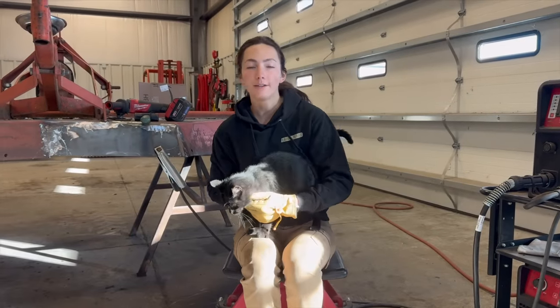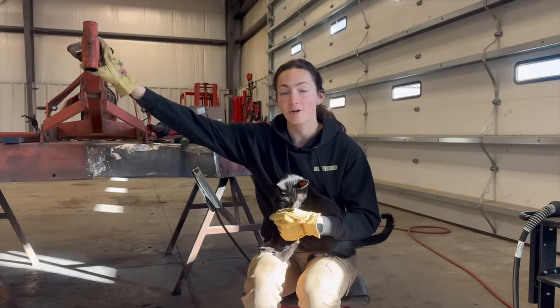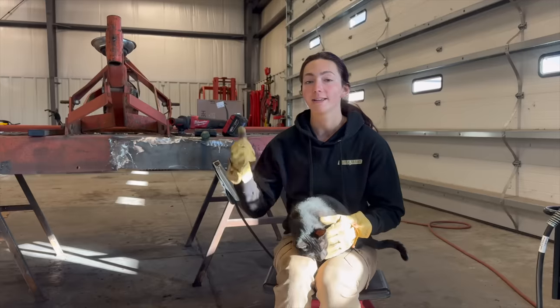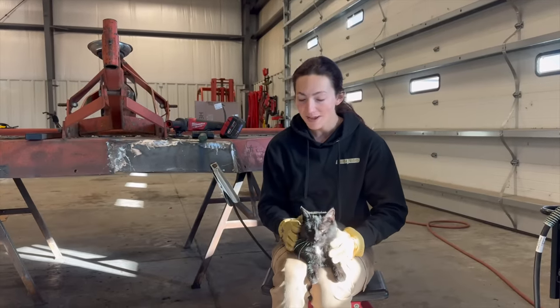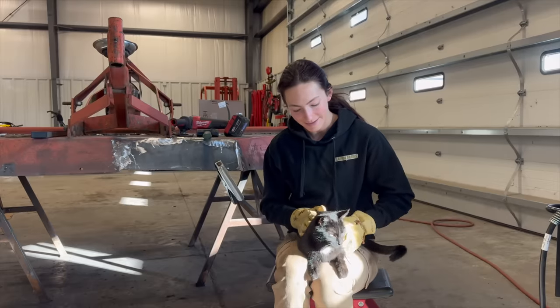So in order to have some room to work and weld and grind all this, we took the wheel off. So the final component for putting everything back together is going to be putting the wheel back on. And then later, we are going to bring this back in the shop with the box scraper that we worked on, and we are going to be painting them. But for now, we're going to wrap up this project by putting the wheel back on. And Pepper's going to help me. Isn't that right?